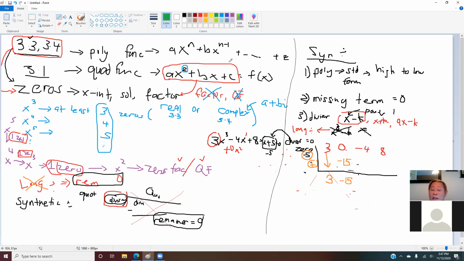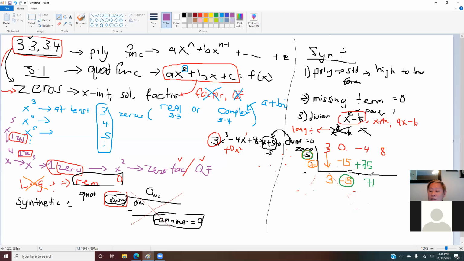And then you repeat again. You take your -5, which is your 0, multiply with -15. That will give me 75. You have to use your calculator. Okay, so 2 negatives become positive and it becomes 75. And then what you need to do here is add these two, and you get 71.